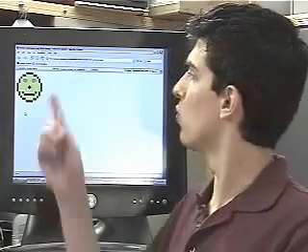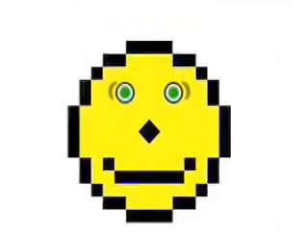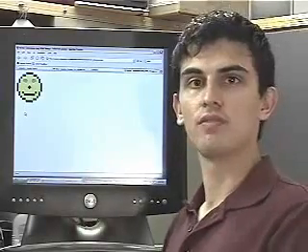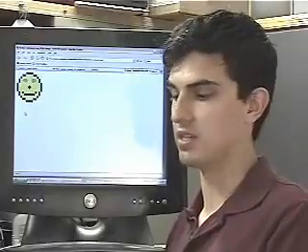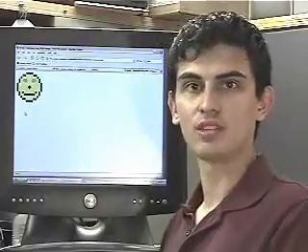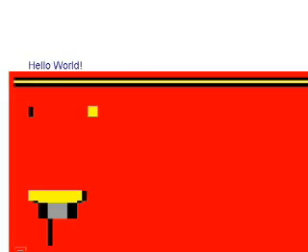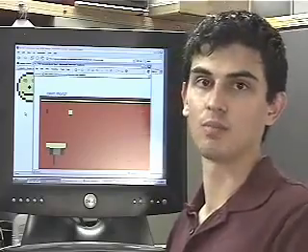But right now I have what the ACID2 test should produce. It should produce a smiling happy face. Now, this is what it would look like if you performed the ACID2 test on your Safari web browser on your Mac OS X machine. Let's say you were using Internet Explorer on Windows. Well, you get this mess. This doesn't look anything like what it's supposed to. And this is because Internet Explorer 6 actually just is not standard compliant very much at all.